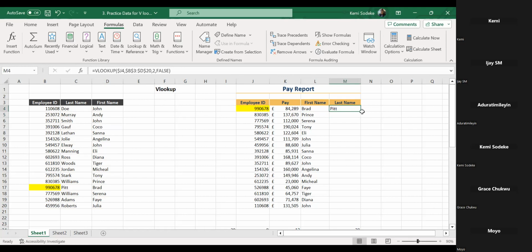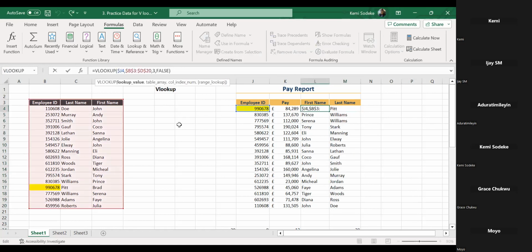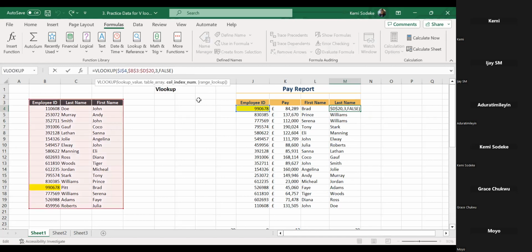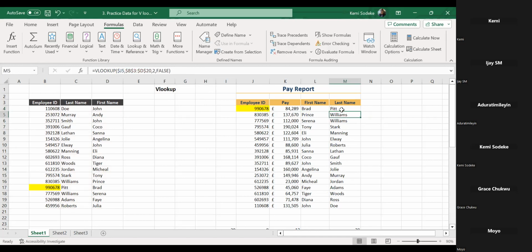And after doing that, I can now drag it down. And then I'll have the right figures. If, for instance, I've frozen my row as well as a column and drag it to the last name here and change this to 2, while it will work for this one, if we drag it down, what do we think it would do?